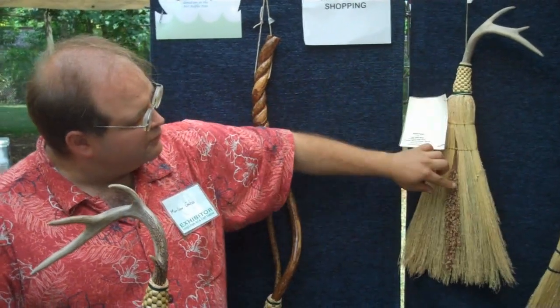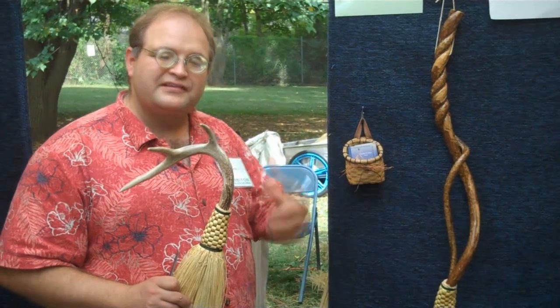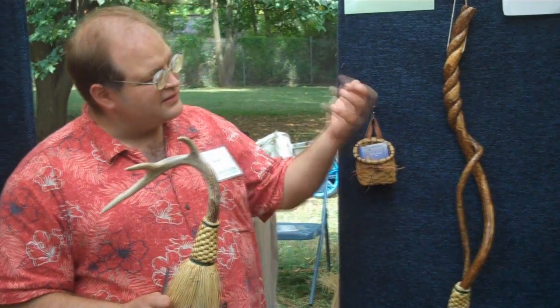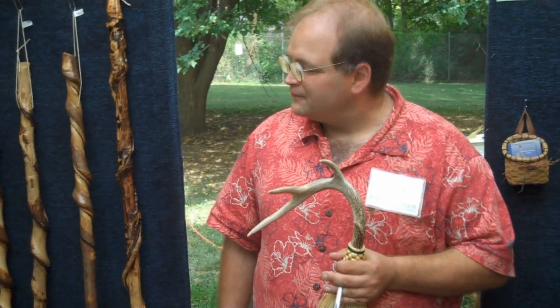It'll be very similar to this one here — the row of broom corn there as well. I just like to get out in the woods and see what I can find. Anything as long as it's got some character. It can't just be a plain handle broom — it's got to have some unusual features. Something that's twisted with a vine wrapped around it, something that's got a gall, or driftwood, fallen wood. Anything really, but it just cannot be plain. It's got to have a little character to it.